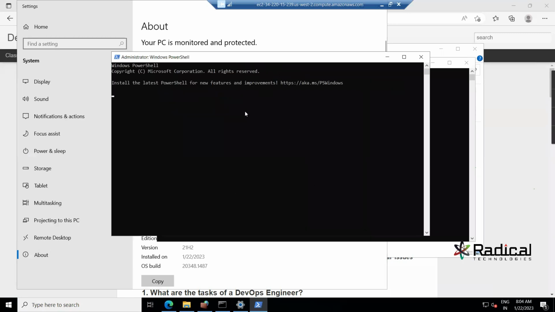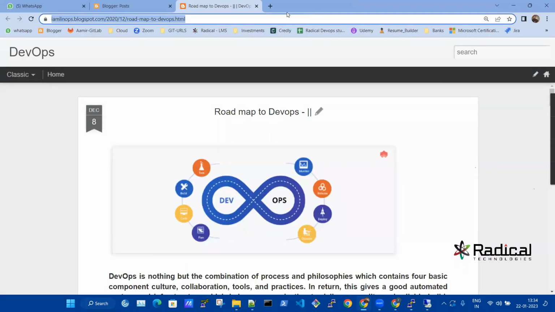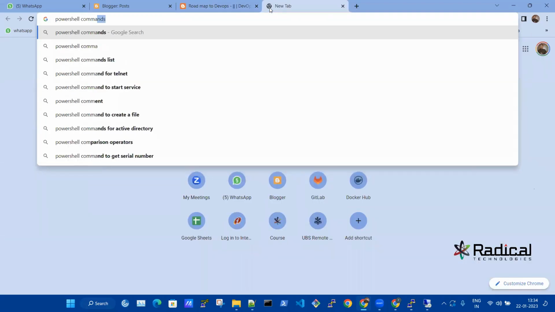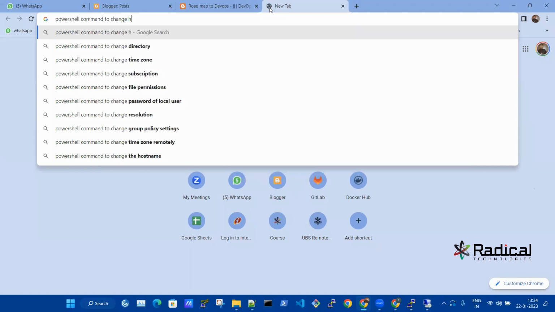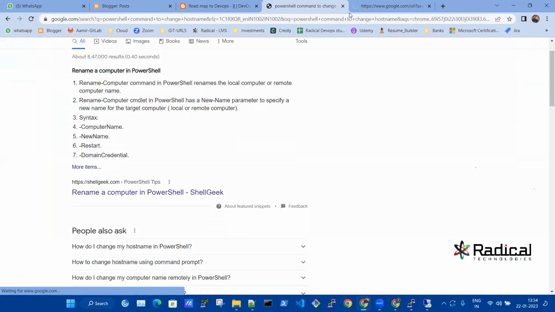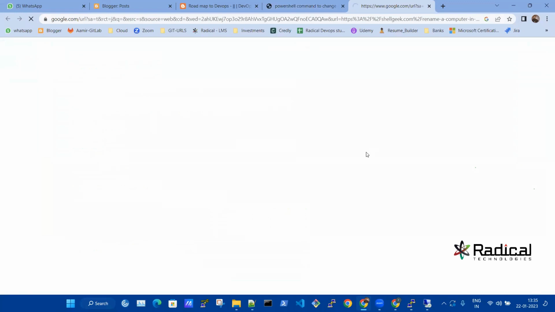We also have one more item here in Windows PowerShell. This is also the same as a shell, but the commands are different. Do you guys know the PowerShell command to change host name? Let's find a PowerShell command to change the host name on your Windows.